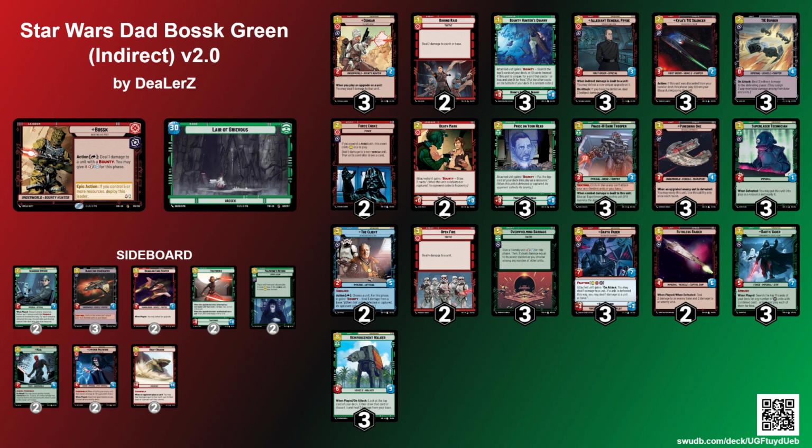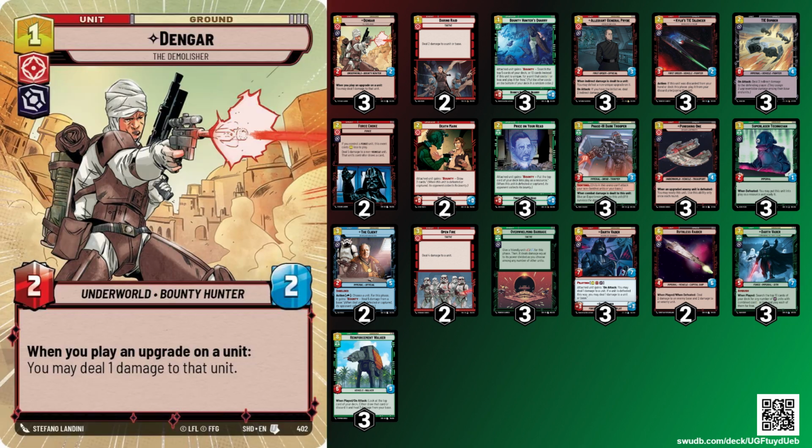I think this is one of those decks that could kind of sneak in with some success. The ramp is no joke. You can really pop off because of that. And I think that's where its advantage comes into play. Also, the Dengar bounty synergy with the indirect damage is really strong. It puts your opponent in some weird situations.